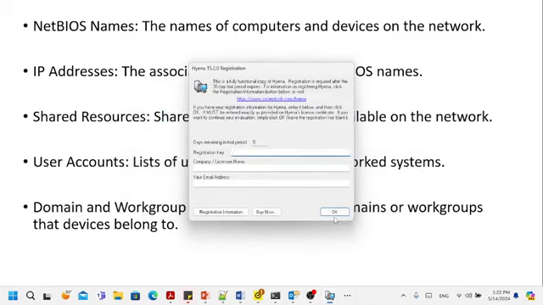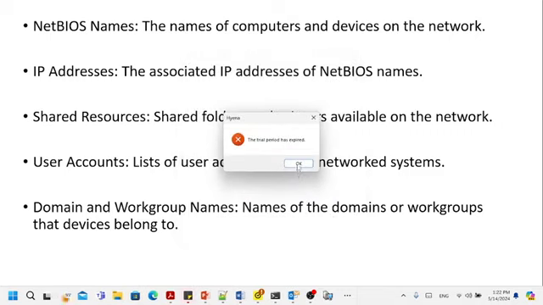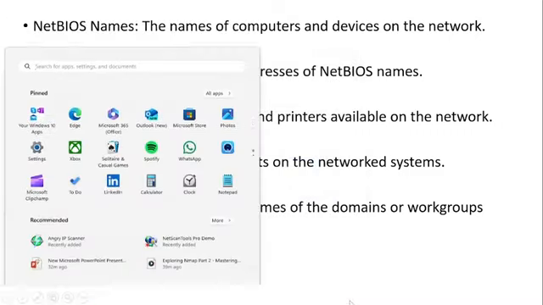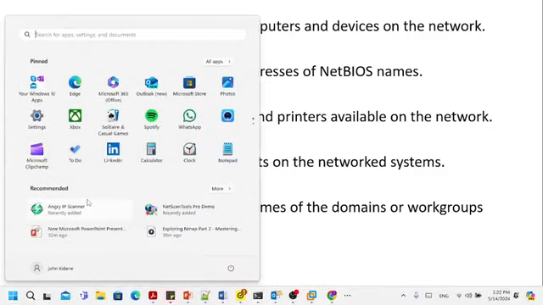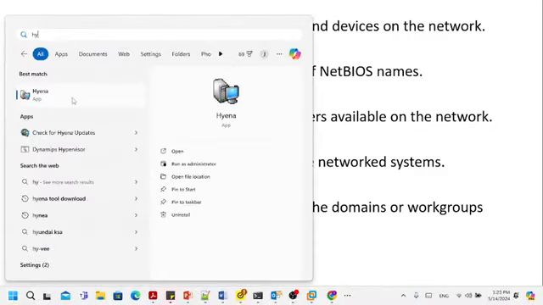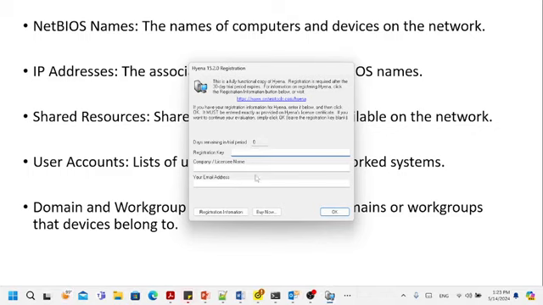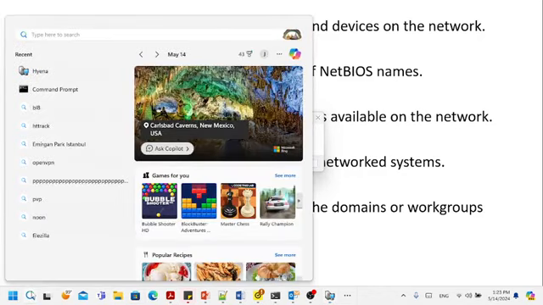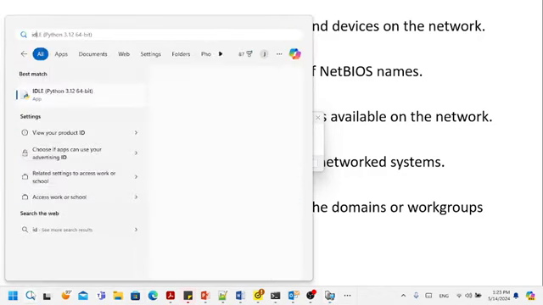Hyena is a tool that can also be used to enumerate. Let's try it. Yeah, it's expired.